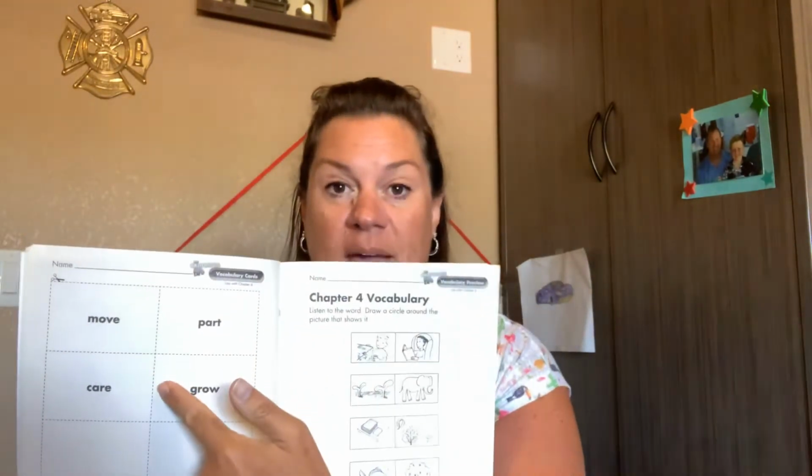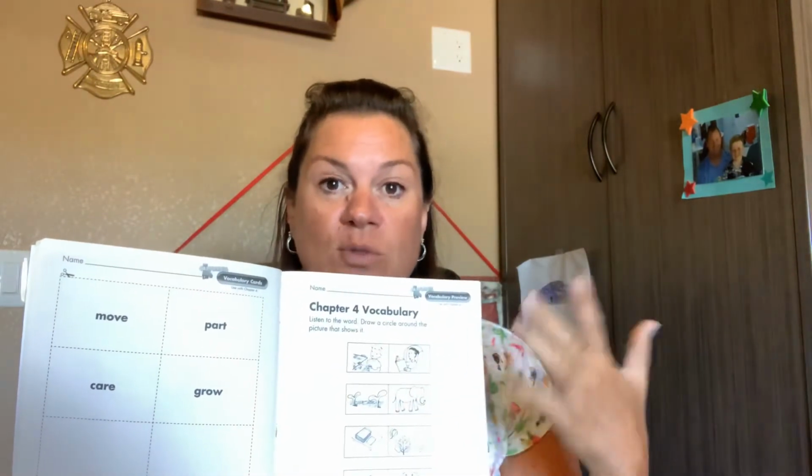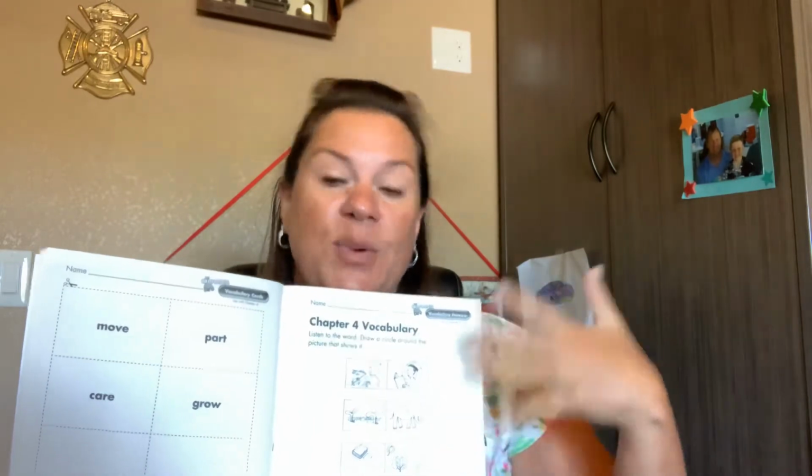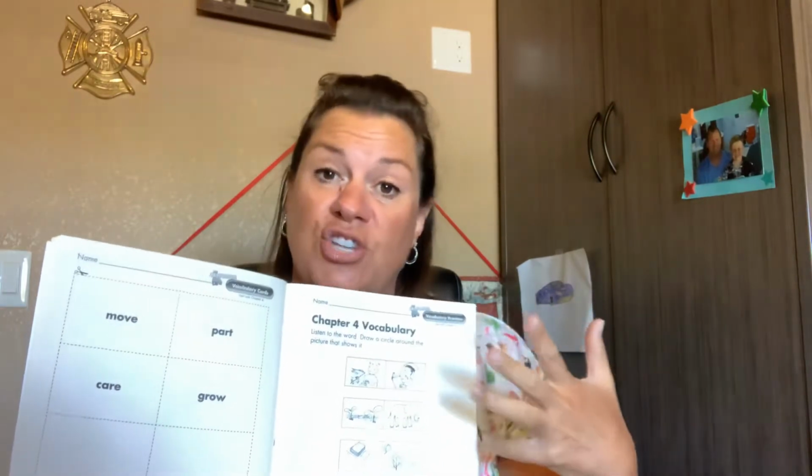Page 43 might be a little bit of confusion. It's using these vocabulary words, and so you would just say which picture out of the first two shows one of the vocabulary words. It's a way to review the 4 vocabulary words, and so they're just looking at the 2 pictures and they're circling the one that shows what that word is about.